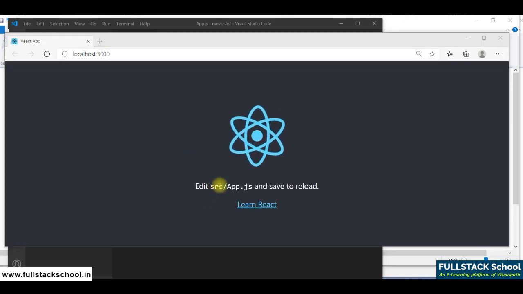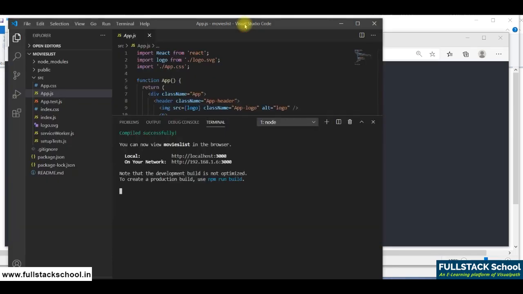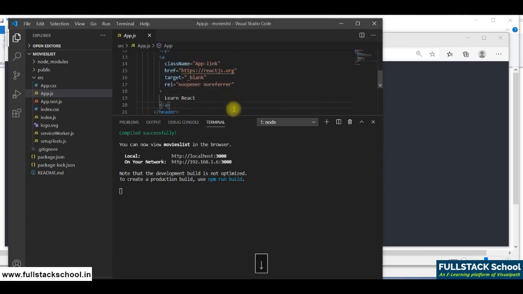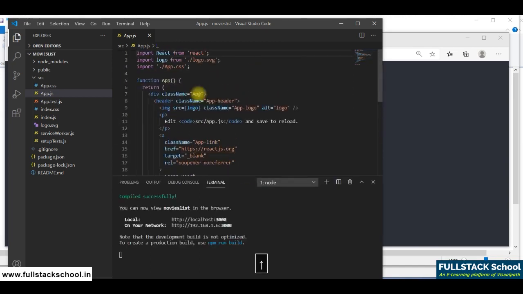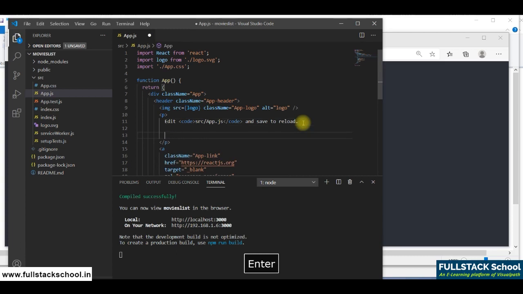Edit source app.js file to save and reload. So whatever changes you want to make in this application, you can do now. What I'm doing here is I just want to write something and check.